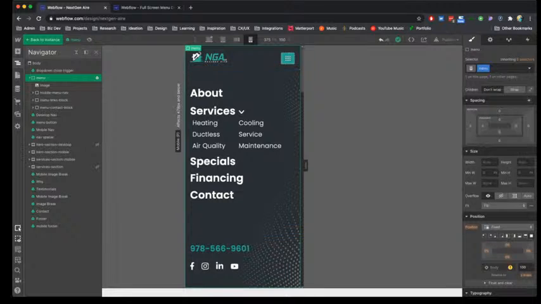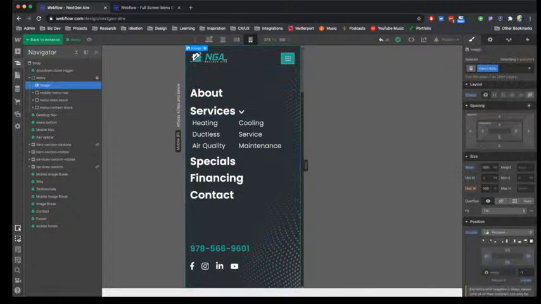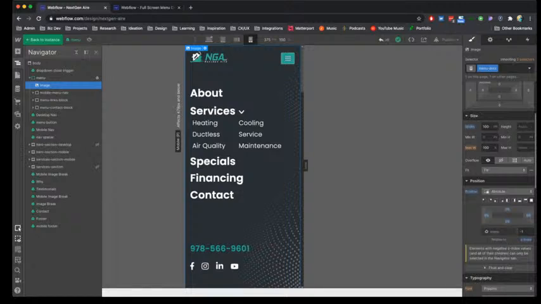I created a symbol out of it. Fixed positioning, full screen, attached to the body. You'll notice the background image here with the dots that really kind of classes up the menu a little bit. That image, again, I have it 100% viewport width, so it's going to take up the full viewport. Also absolutely positioned and set to -1 z-index, so it'll sit behind all the content here. And again, absolutely positioned to the menu. That way we can have it full screen, kind of tucked in the corner there and out of the way.